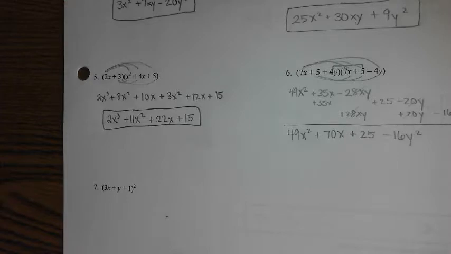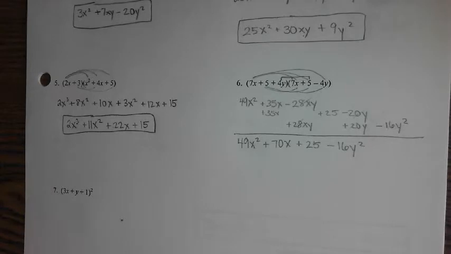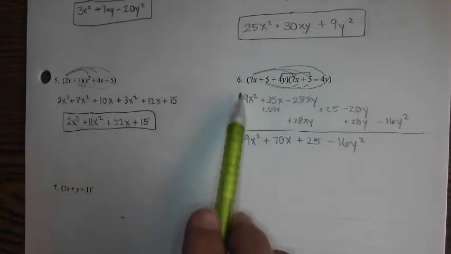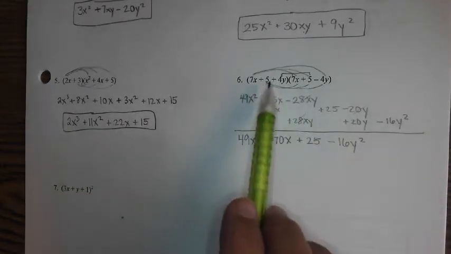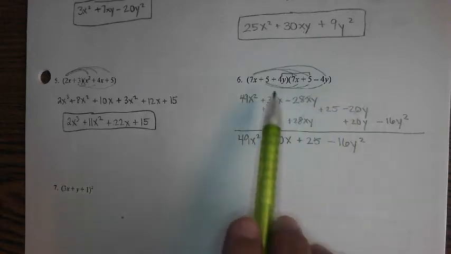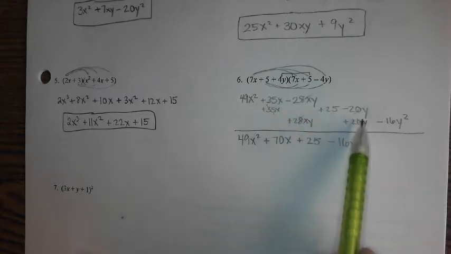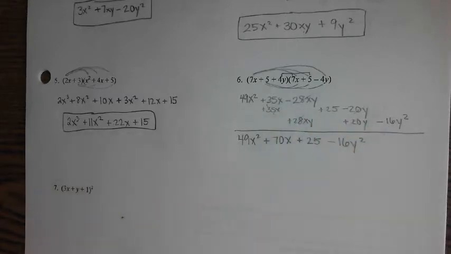Faith, what'd you get? 49x squared plus 70x plus 25 minus 16y squared. Very good. Because I knew I wasn't going to have enough space working all the way left to right, I would have run out of space. When I distributed my 7x, I kept that in the top row. When I distributed the 5, I kept that in the second row, and I lined this one up under its like term. The other two didn't have like terms. And then when I distributed my 4y, again, I put that in the third row, lining up the like terms. I just knew I was going to run out of space left to right, so I just did it that way. Whatever, we get the same answer.